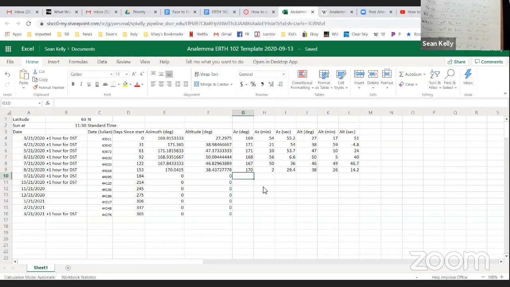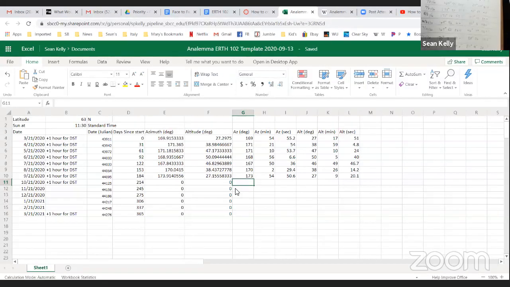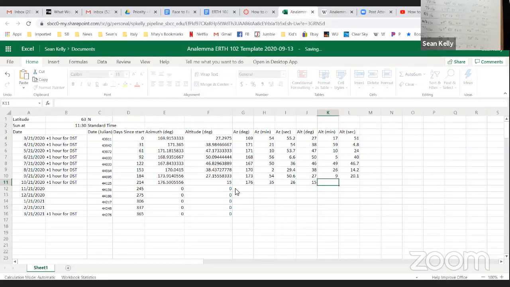Here we go, 921, 173, 54, 50.6, okay. 27 degrees, 9 minutes, 20.1 seconds, okay. 1021, we're almost done. Over halfway there at least. 176, 35, 26, okay, 15 degrees, 52 minutes, 50.4 seconds.